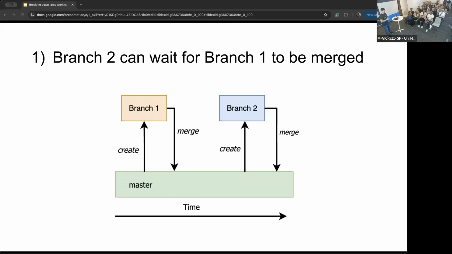It's the same concept, but for this, just keep it simple, we're going to use master or main. So first example, the first branch is created and merged, and then great, that menu button exists now. Branch 2 can update with master, and then do the feature. Great, happy days.